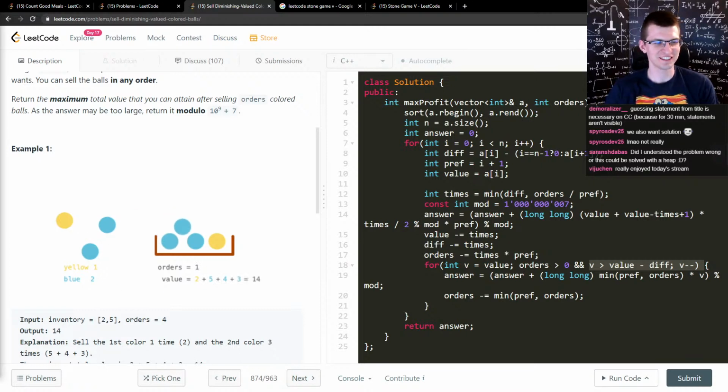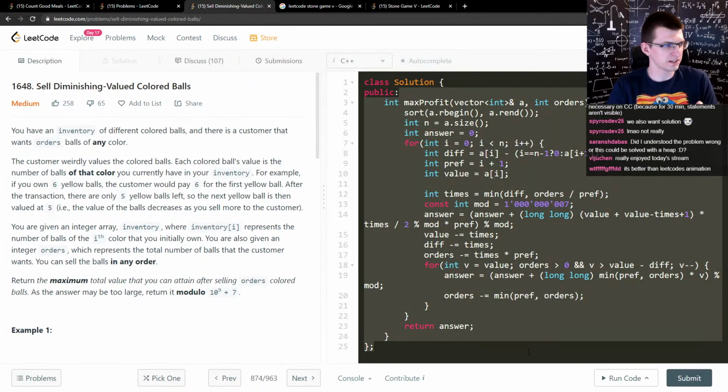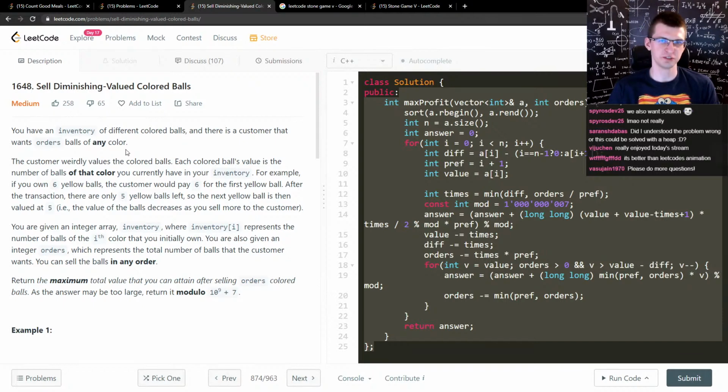In CodeChef, you need to guess statements because they are not visible for 30 minutes. But do you at least see the titles? You know, in competitive programming, it's harder to guess stuff. In LeetCode, everything is standard for us, competitive programmers, because we saw this as a little part of a problem, like tens of times. Like here, I saw something like this or another problem that uses this technique before. It's not that this was brand new for me. Or when the title is reversing binary tree, you know, title is actually the whole statement.